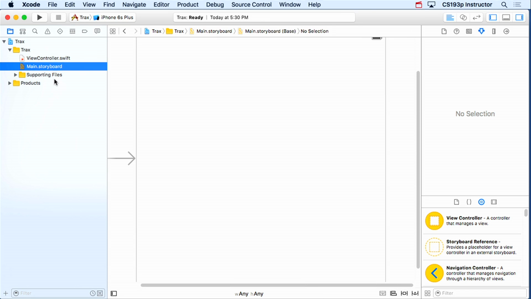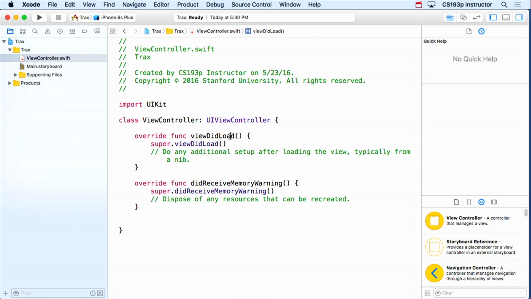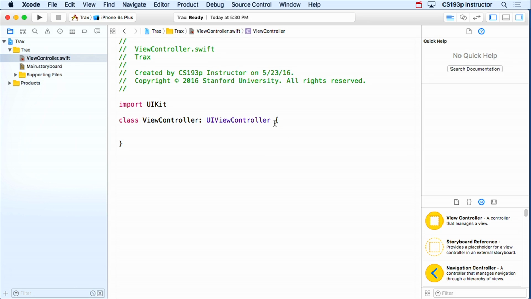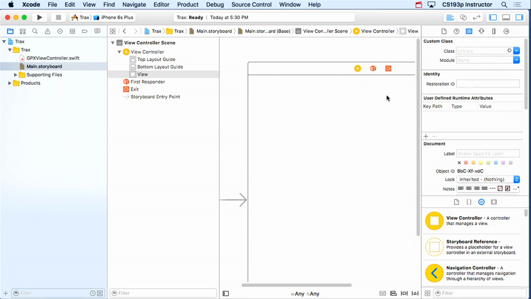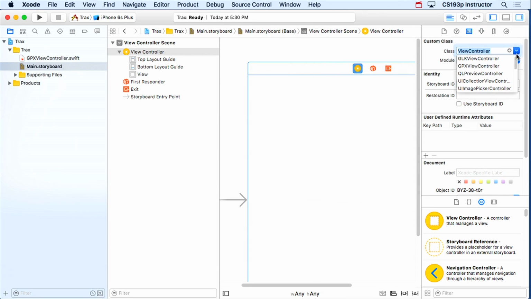In my storyboard, I actually don't want my view controller to be called generic view controller, so I'm going to rename it to be GPX view controller, because what we're going to do is take a GPX file, which, like I said before, is just a file that contains a bunch of GPS coordinates, and we're going to put it on our map. So we're going to call this our GPX view controller. So I'm going to rename it here as well, and also in my storyboard. We go here to the identity inspector, change this to GPX view controller.